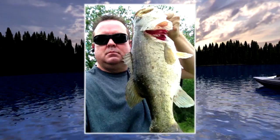And here's a little added bonus, another big bass from the same state park. This is Lawrence Ladd with a 21-inch bass from Bisher State Park. He's not a winner this week, but a great bass nonetheless.